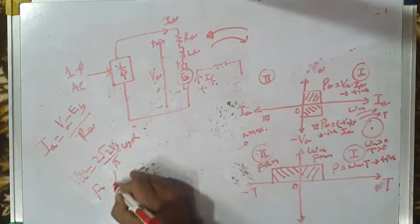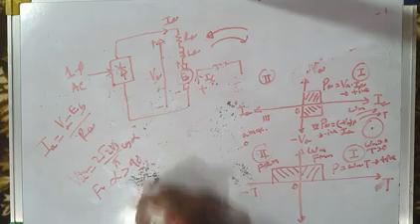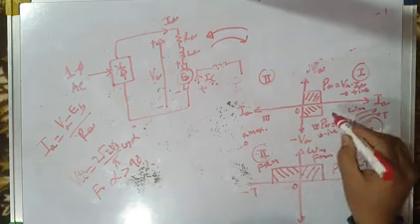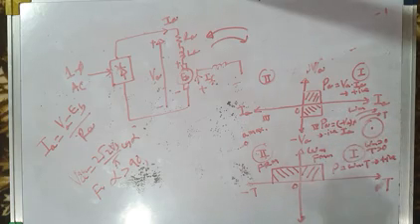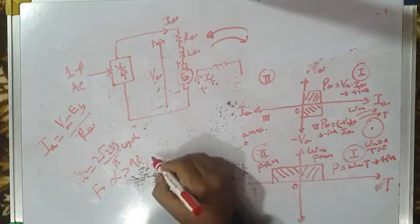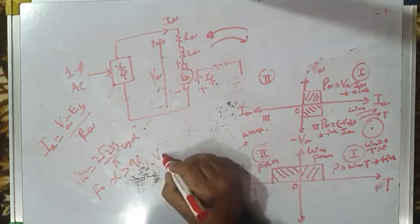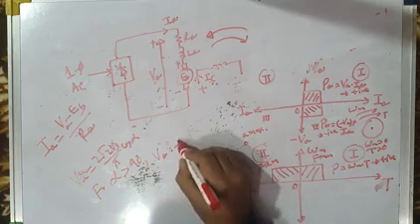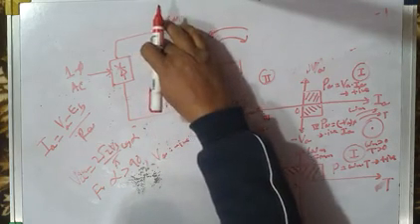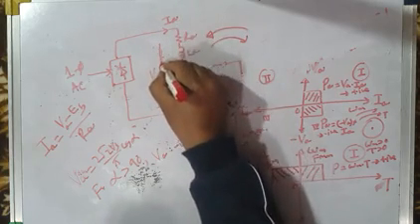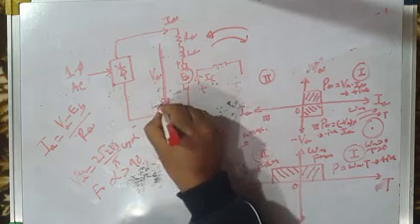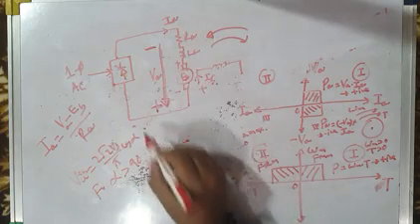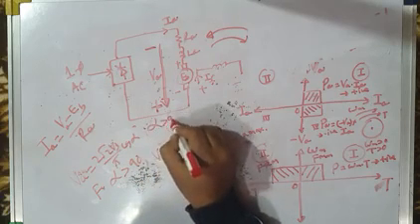For alpha greater than 90 degrees only, we say that our converter is operating in the fourth quadrant, or our drive is operating in the second quadrant, that is the forward regeneration mode. For alpha greater than 90 degrees, just a few moments back we have seen that the average output voltage is negative. So what will be the average output voltage? It will be negative. Negative means this is plus, this is minus for alpha greater than 90 degrees.